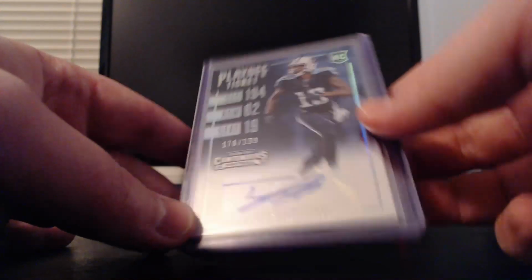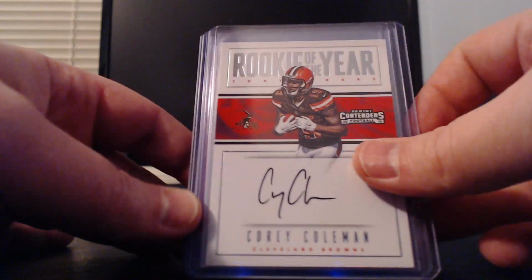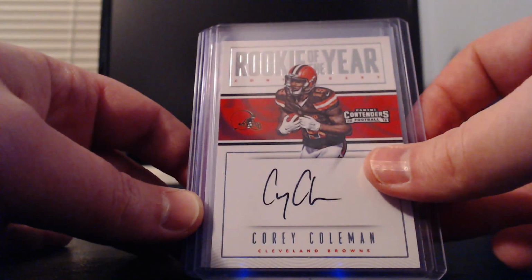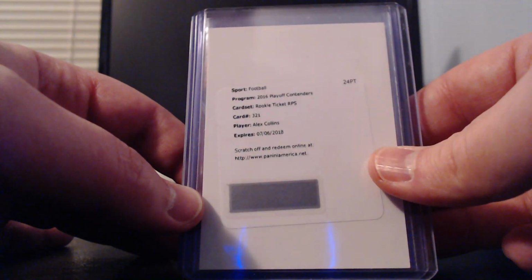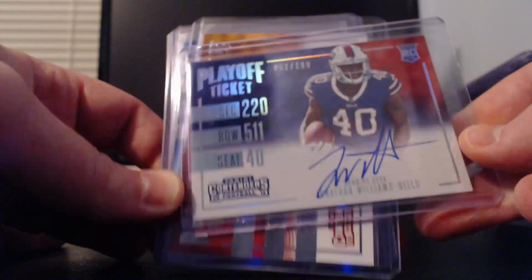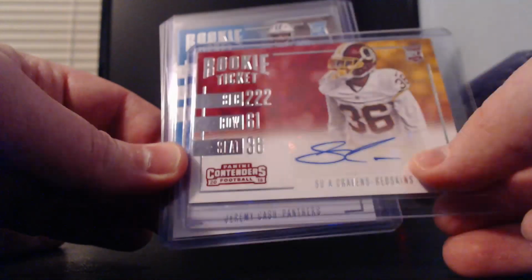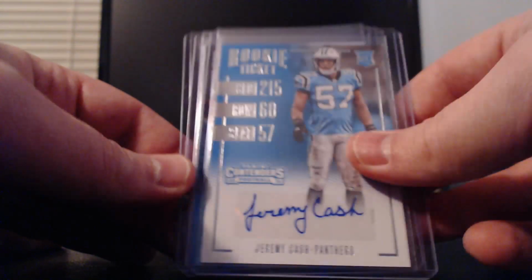Tajae Sharpe, playoff ticket, 176 of 199 for the Titans. Rookie roundup, Corey Coleman. Rookie of the Year contender Corey Coleman on card for the Browns. Alex Collins, rookie ticket for the Seahawks. Jonathan Williams on card, 61 of 199. RPS horizontal variation. Su'a Cravens horizontal rookie ticket variation.